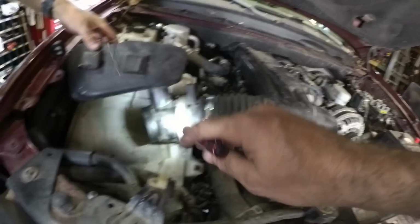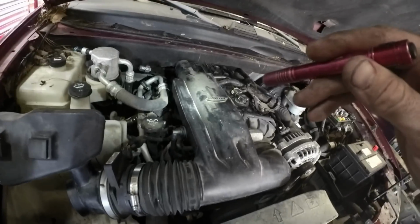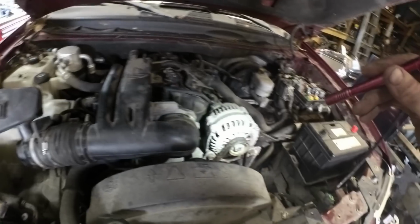All right, so y'all heard it. It's firing up, it's running like total garbage, and then cutting off. I believe I have the airflow meter in the right way, because there's the arrow that says flow right there. I don't have a filter on it, I know guys, but it's temporary. It's like there's something disconnected or something.